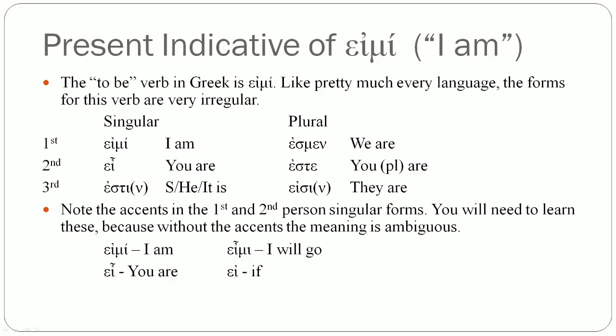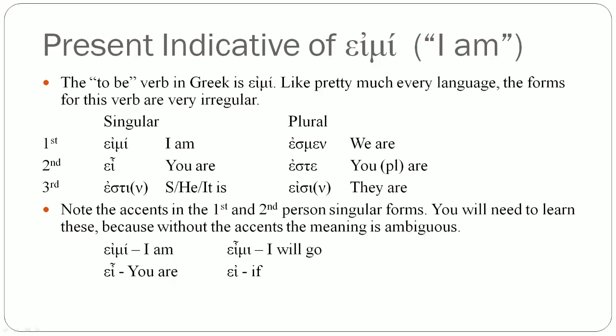So to distinguish the two, we are pretty much never going to be using that second one. But it is there in Greek, and so you need to know that the first person singular for this to be verb has the acute accent on the end of it. So know that. If I ask you for a form chart, be able to give me that acute accent there.